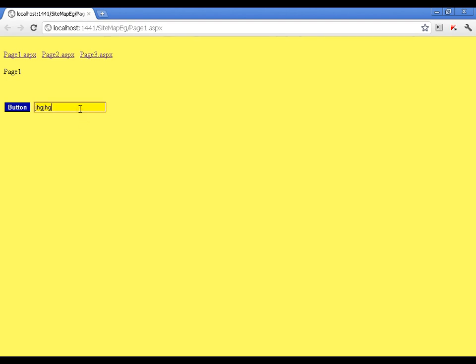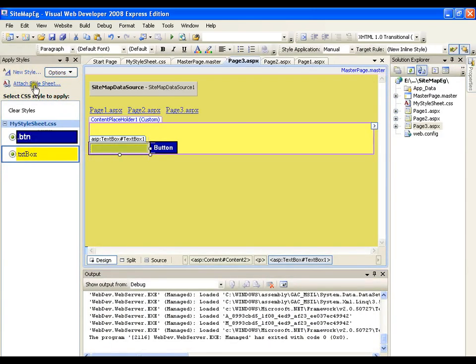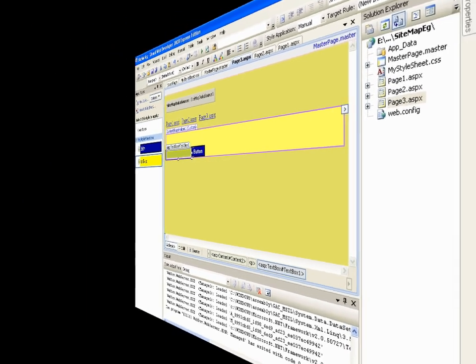Now I can work with any number of controls with the help of style sheets. Now my button got changed. If I want to change the style, I need to go to a single file and edit the style. That's it. It is going to reflect on each and every page and on each and every control. So this is all about your style sheet and applying style with the new window, apply styles, which is a feature of .NET 3.5. Thank you very much.